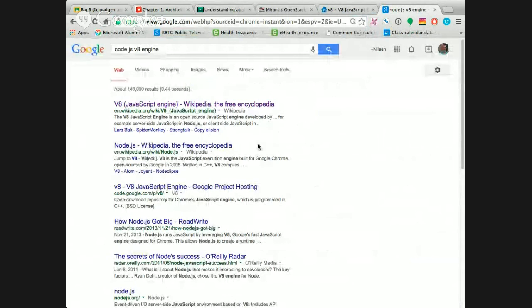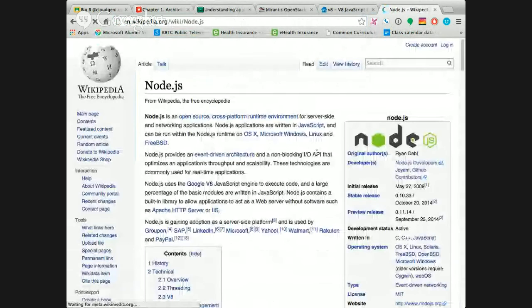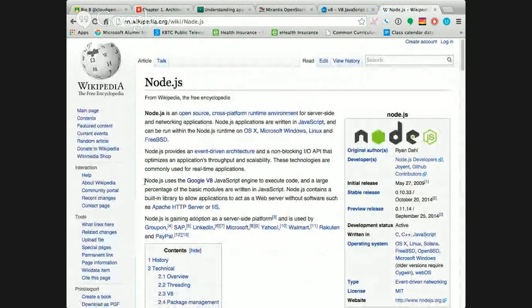The engine like V8, that would have been developed in some other language, right? Like C or C++. No, the engine itself, like V8 or Chakra or whatever. These things would have been developed in C. Yeah, mostly C. And that runs in the browser.